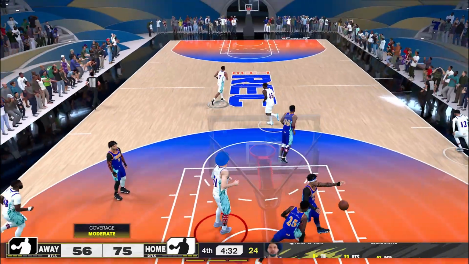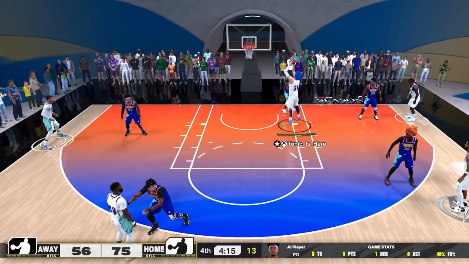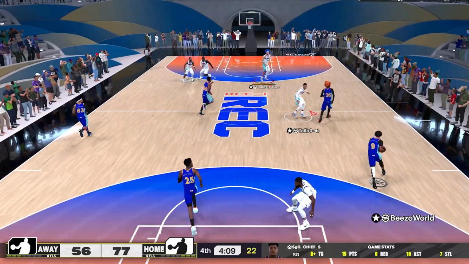I mean, hit him with the drop step. That's why I got strength on this build. That's why I got post control. Very underrated. You can see right here he's a little bit out of position. Big man, I'm not waiting for anything. I'm just going up immediately.